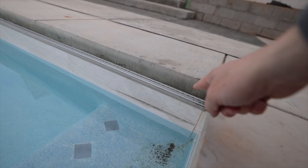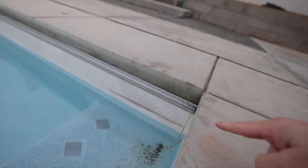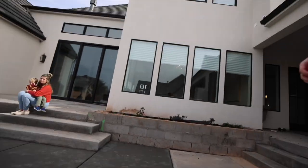So one thing I noticed is that our track runs on the inside of the pool. Now I've seen some covers be on the outside. Is there any structural difference? Is there an advantage to having it on the inside like that? Absolutely. And it's not only an aesthetic thing. Your track is in a metal sleeve called encapsulation, and it's held in there, which is poured under your concrete. Normally, if it's just on your deck, it's just screwed onto your deck.